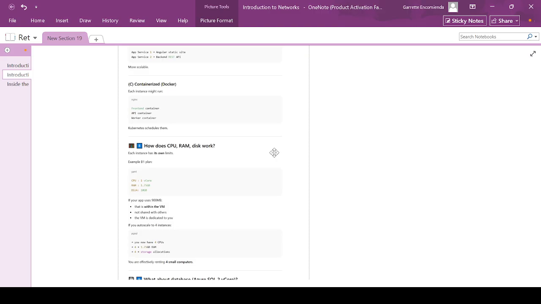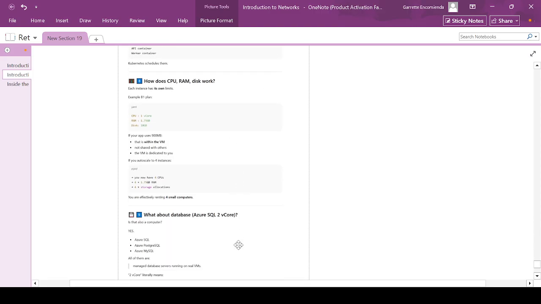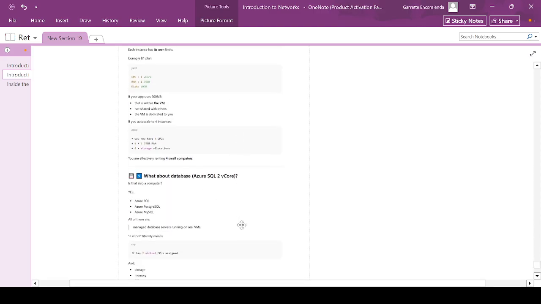If you auto scale to 4 instances, you now have 4 CPUs, 4 times 1.75 gig of RAM, 4 times storage allocations. So that's how you auto scale if you have those computes within your instance. You are effectively renting 4 small computers.